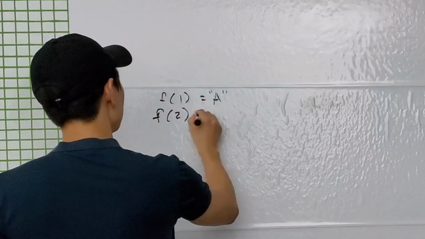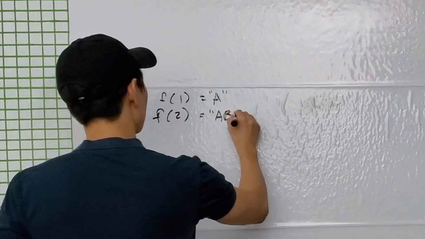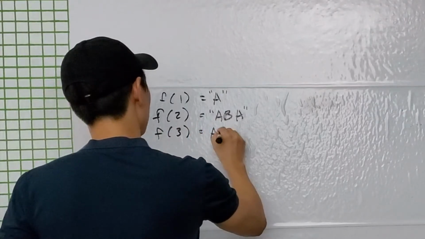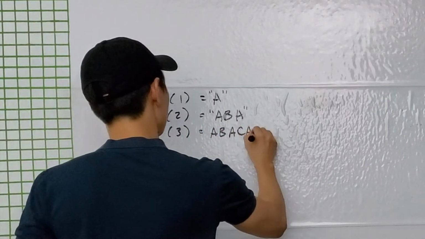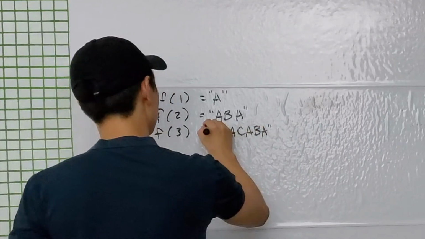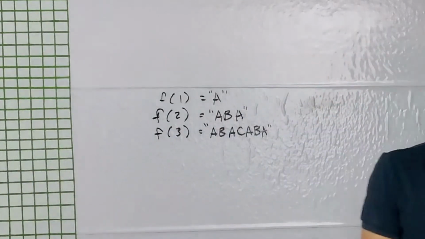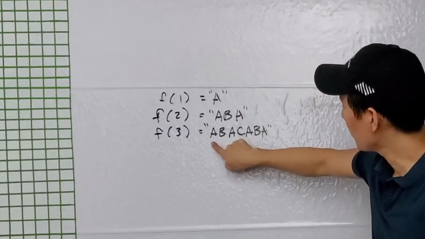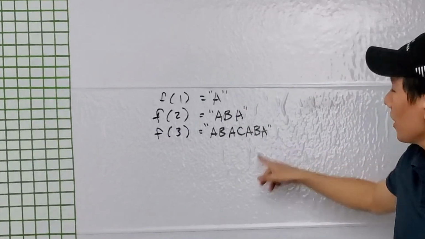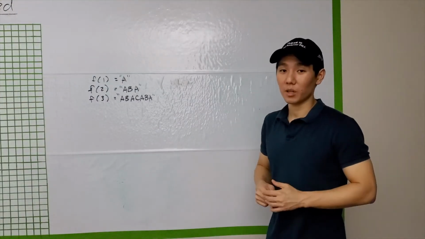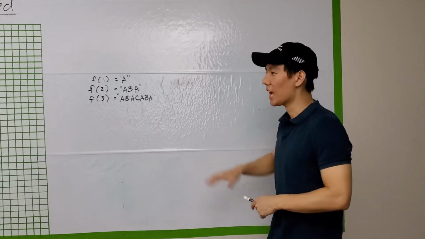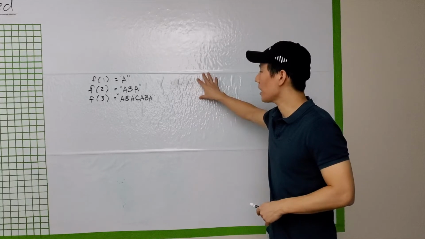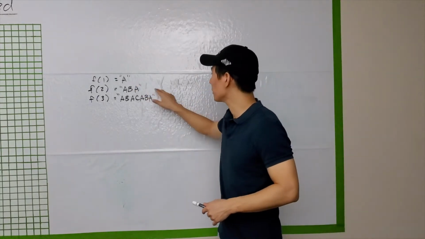F of 2, read A. Alright, so when I saw this, we obviously see a pattern here. A, we have ABA, we have ABA here, ABA here. And so when I initially saw the problem, I thought maybe I could have a bigger function, which would be the function that the problem calls. And then I'll have a helper function that builds the patterns.